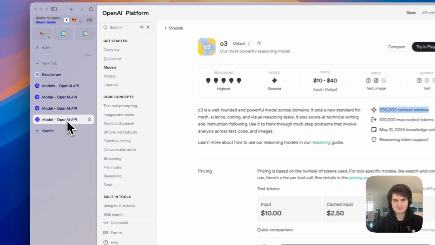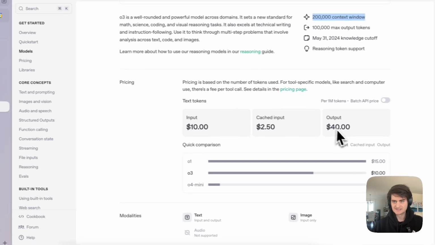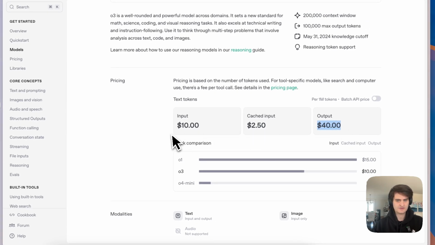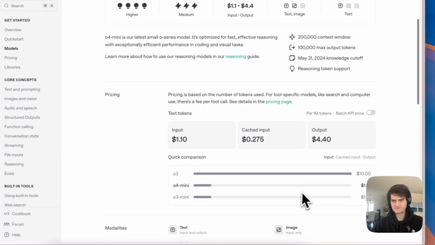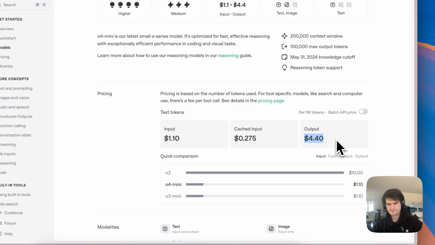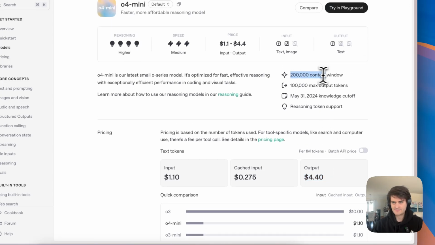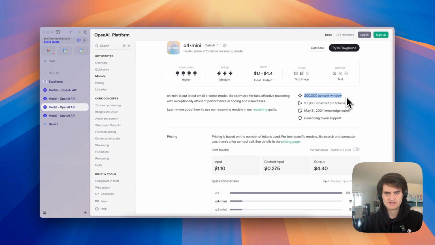We're talking about nearly a 90% rebate. For example, $40 per 1 million tokens becomes $4.40 instead. Same context window, so this is still pretty good.